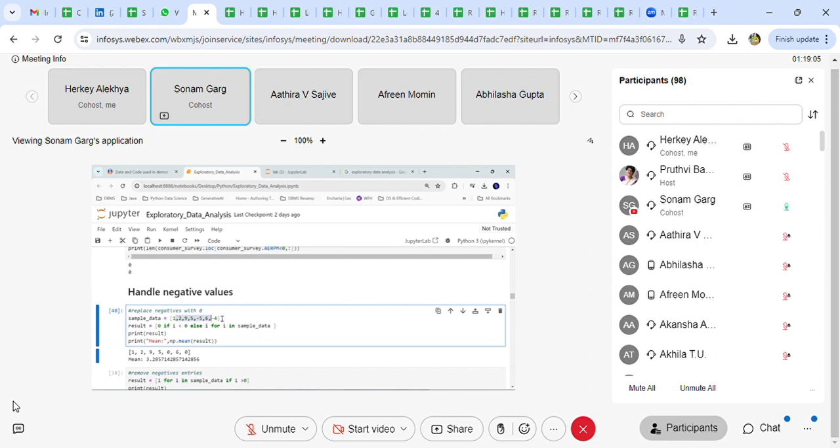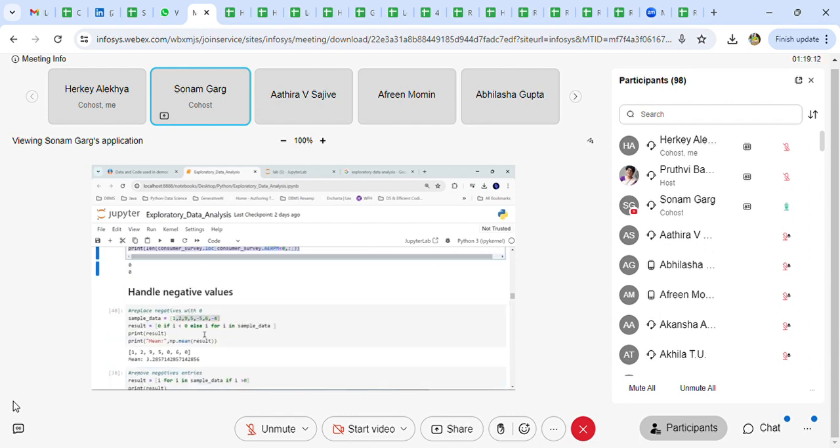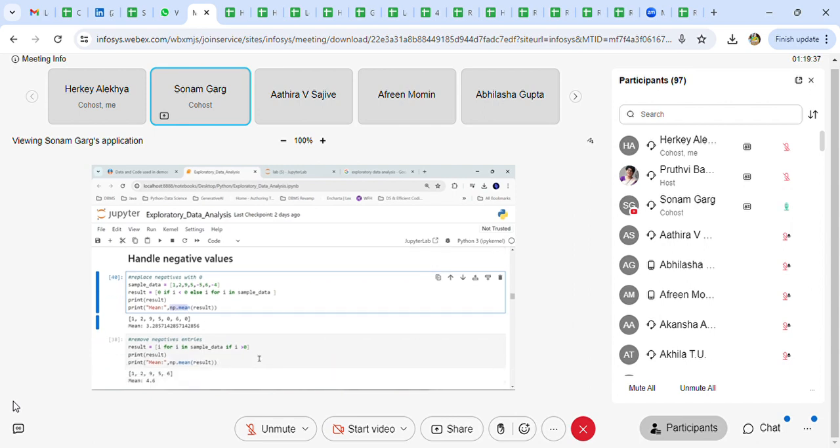But before this, you need to explore your data. Keep a check on your data. If you have negative entries, then you can go for replacement. Because if you find a mean like this, your mean value will decrease a lot. But when you take a 0 here in place of these negative values, then maybe you can get a correct picture of the mean. So np.mean can be used directly to get the mean, median, mode, all those statistics.